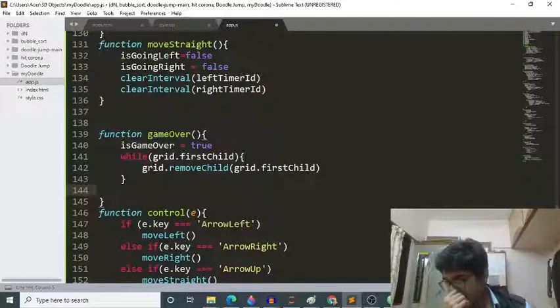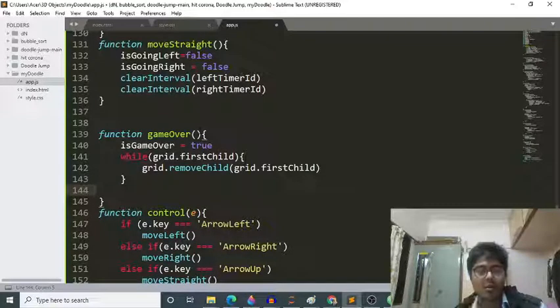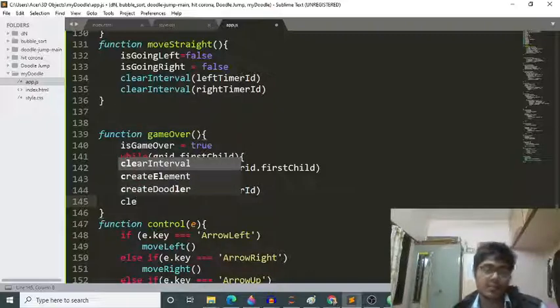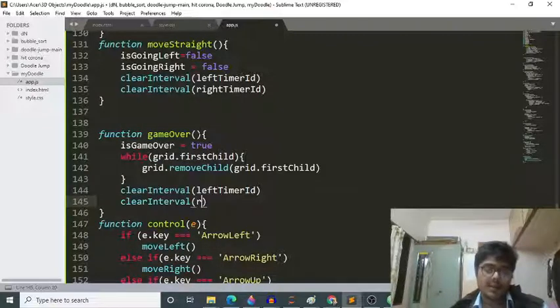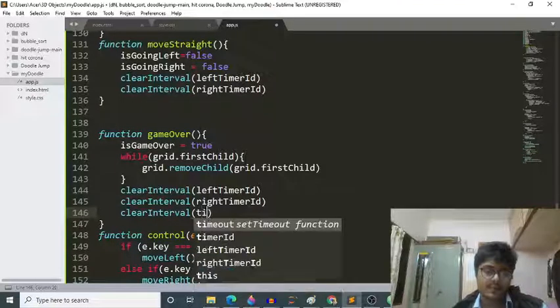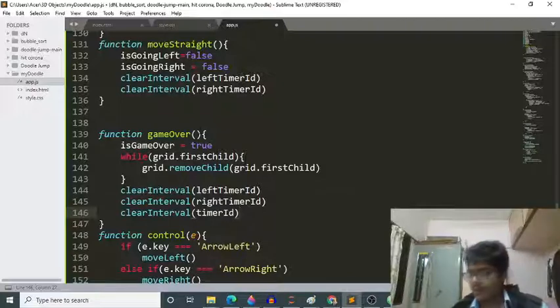And I want to clear all the intervals. So I will clear interval left timer ID, clear interval right timer ID, clear interval up timer ID, and clear interval down timer ID, which we are using actually.